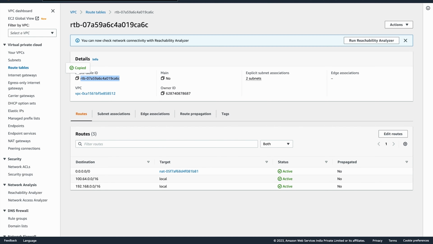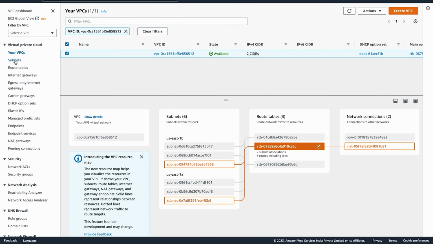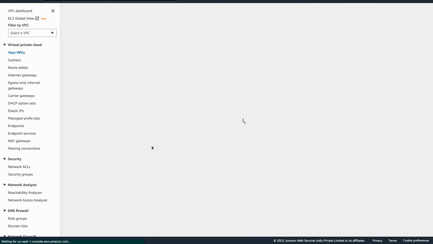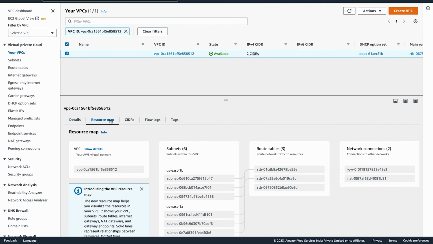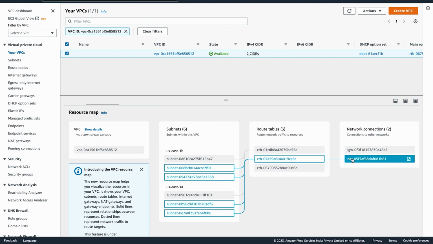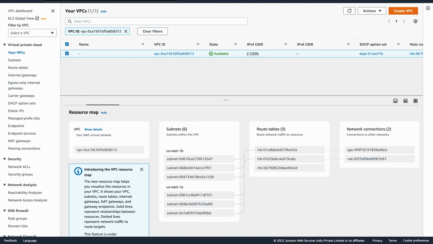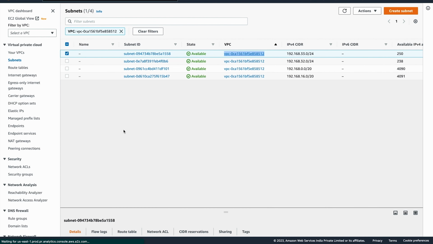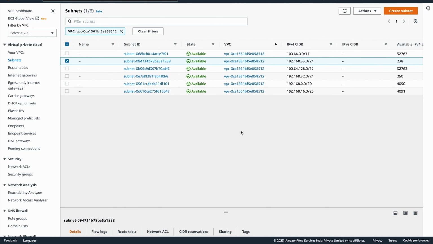And to check the same, if we go back to the VPC resource map, we should be able to see this. Okay, go to resource map, and now what we have to select is over here. You can see that both the subnets are on this route table. Okay, and if we want to check for the CIDRs, we can do that over here. We'll just refresh this page so that our new CIDRs will come up. And now you can see that we have 32,000 IP addresses which are available to get allocated to any of the workloads or pods which we are going to attach.